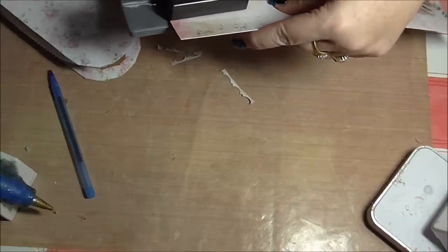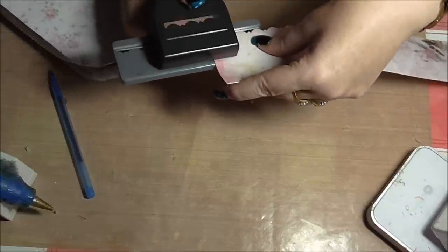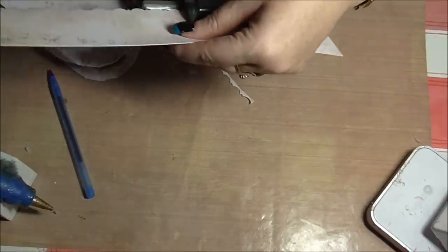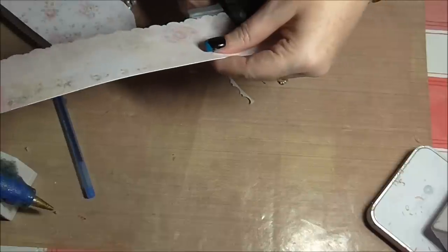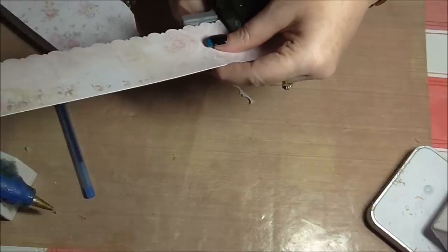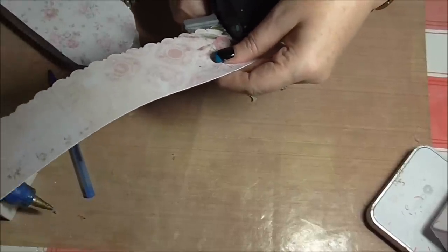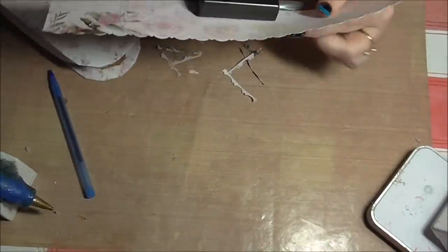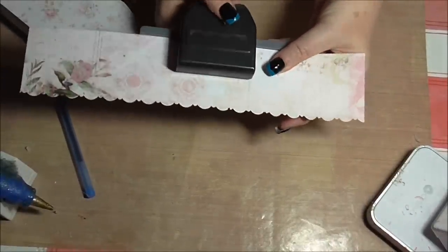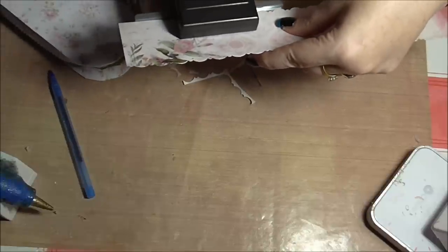Well, you don't have to do this, but you don't want to add loads and loads of embellishments to the front of this, because obviously it's for storage. But putting these little belly bands on them just makes them look really pretty. So I always start in the middle when I'm punching a border punch.